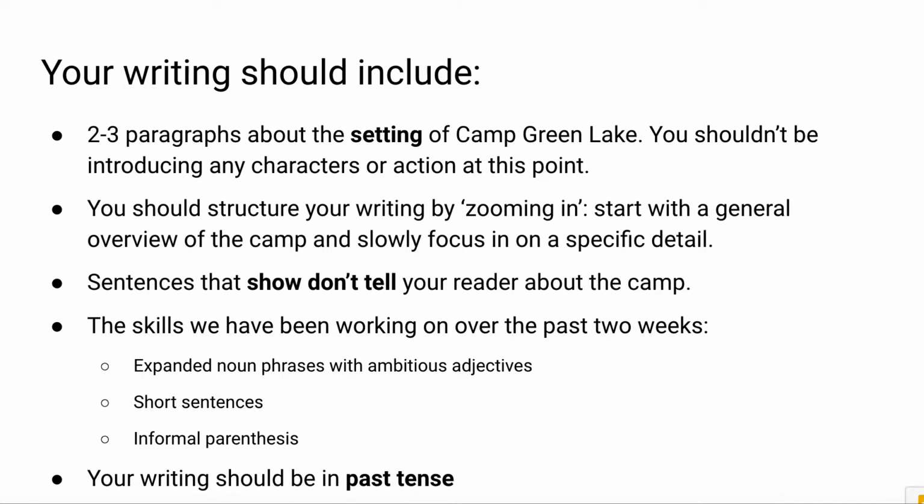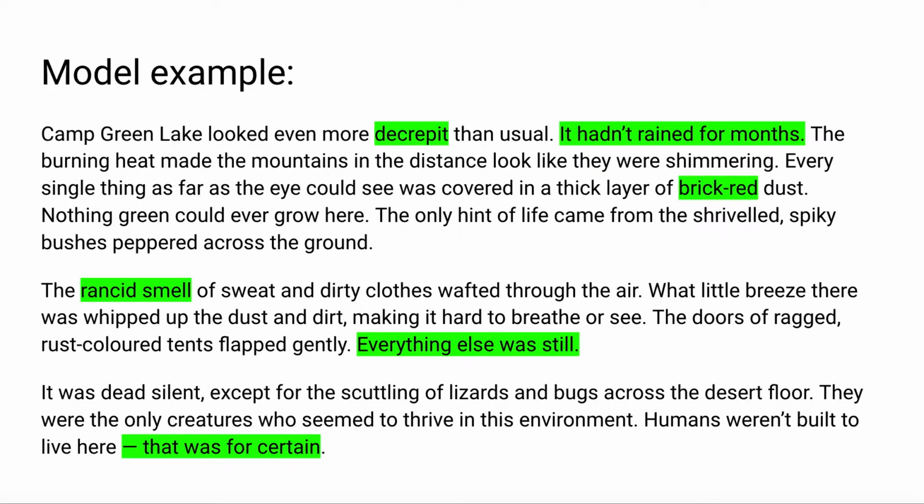You want lots of sentences that show rather than telling your reader about the camp, and we also want to include all of those skills that we've been working on over the past 2 weeks. So we want lots of expanded noun phrases with ambitious adjectives, maybe some short sentences mixed in there to build some suspense, and some informal parentheses as well. Our writing should be in past tense. Here's an example of what that could look like.